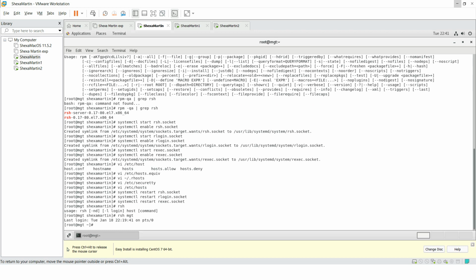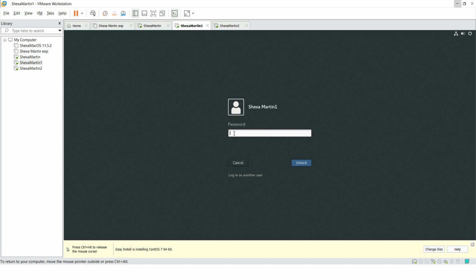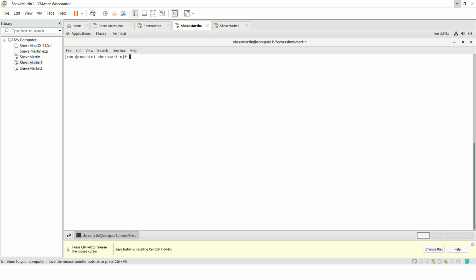Let's RSH. It's unfortunate that we haven't configured the other nodes. So let's now go and configure the other nodes so that we can RSH to them. Let's just click over here and then check if we have RSH installed.